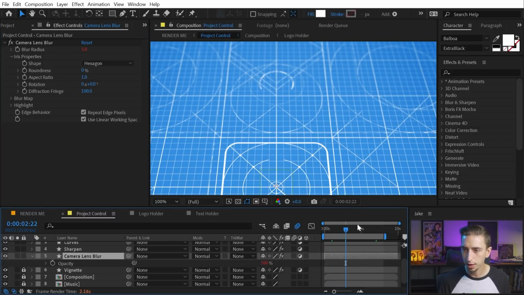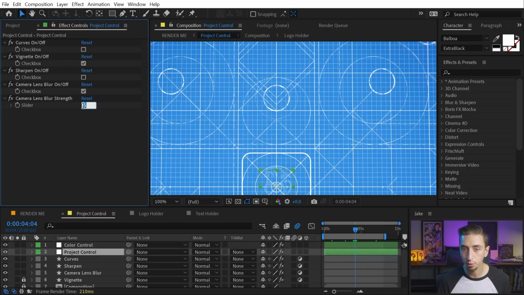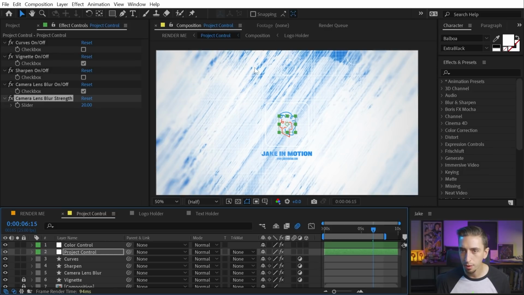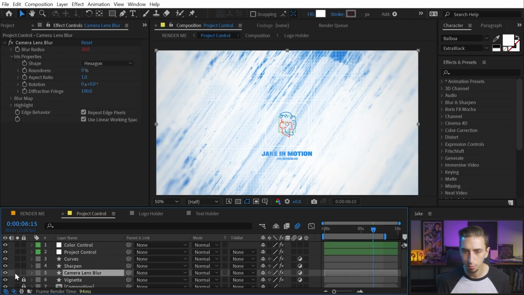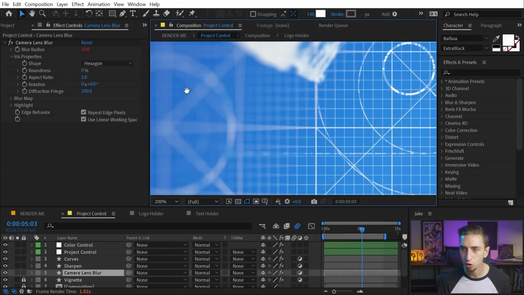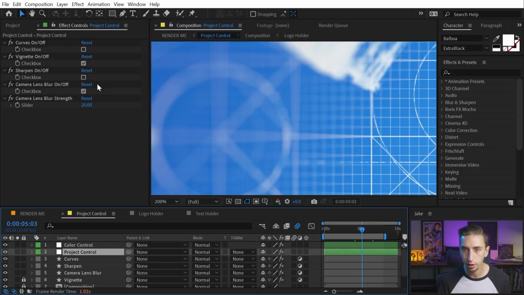But I want to figure out what this camera lens blur is actually driving. So let's see if we can figure this out. And there's actually a camera lens blur strength, so I'm just gonna bump this up to 20 so it's really crazy high. We can better see what's actually happening. So now that I'm on this frame, maybe it's this kind of vignette camera lens blur. If I turn that off and on, sure enough, there it is. So it's blurring out the outside radius of the frame, kind of like a vignette, but we're doing it with this camera lens blur. Again, it does a really nice job of producing really great looking out of focus areas, but it does create a render hit.